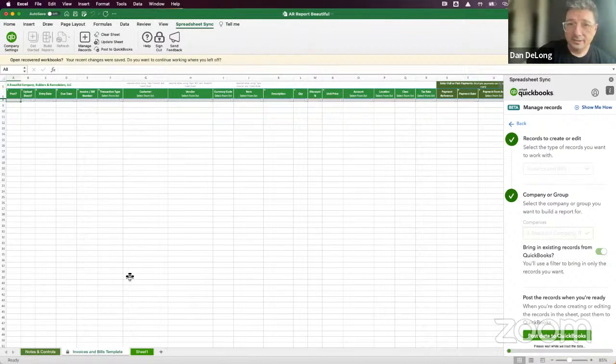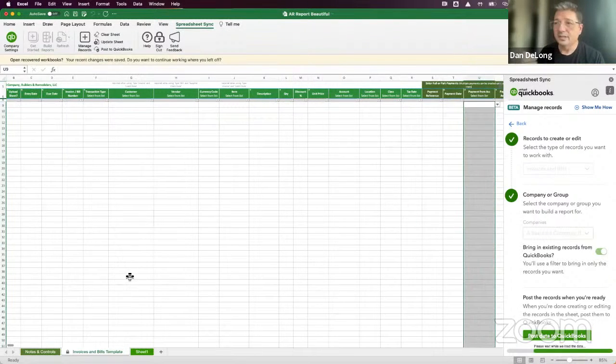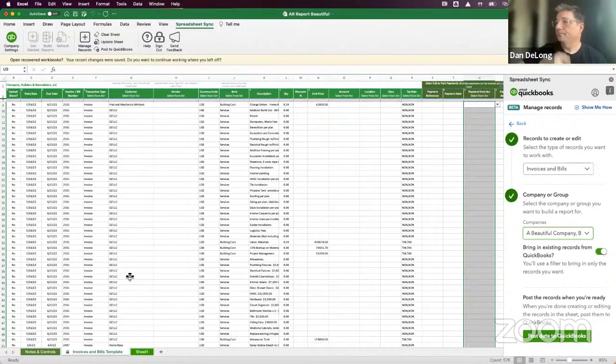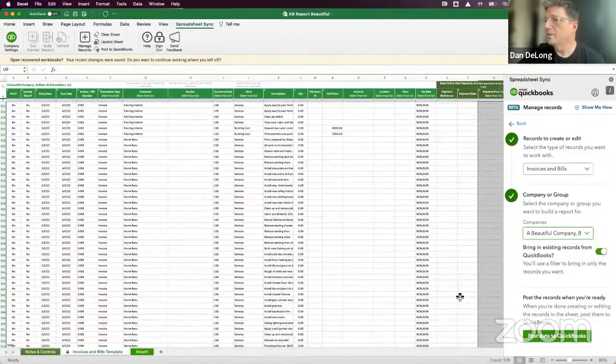I don't know if you can see down in the lower right there, the green bar is moving across, but it's going into the QuickBooks company file and pulling all of the invoices and bills for last month or this month. Hopefully we have some data to see here. There we go. So every transaction now is here for this month.